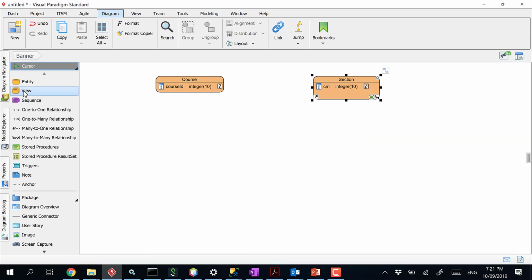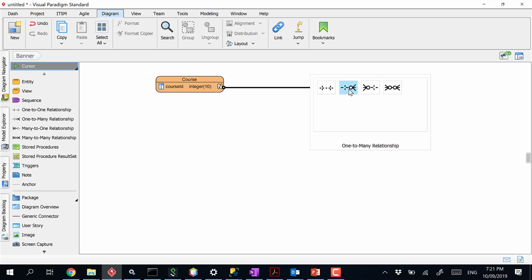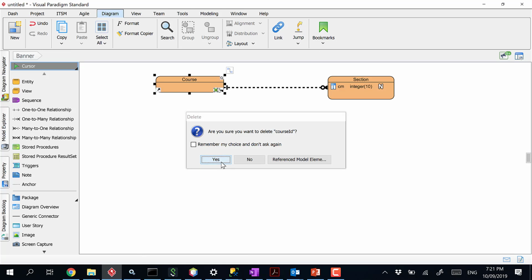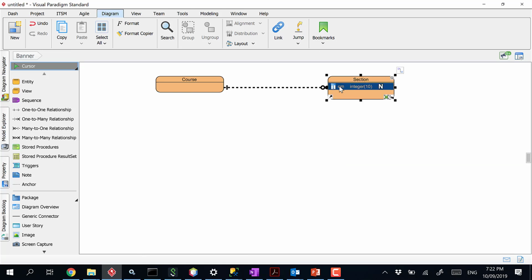Delete. Maybe now I can connect these guys. One-to-many relationship. You see, it establishes a one-to-many relationship between the two. Let's keep it simple. This is my conceptual model.